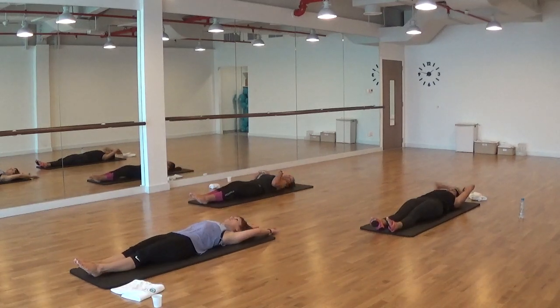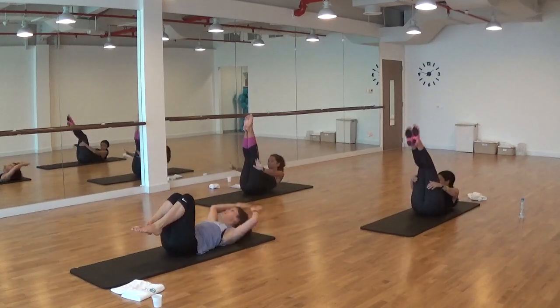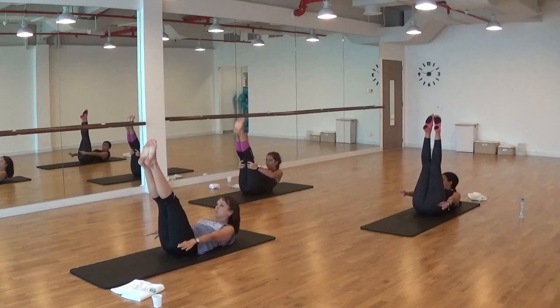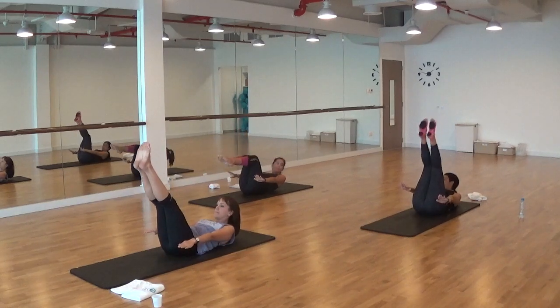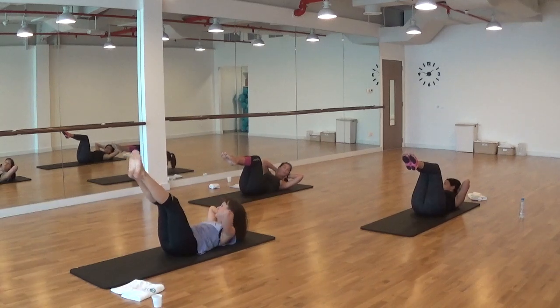So now we'll establish our 100 position. So breathe in, slide your toes along the floor. Breathe out, lift your legs and your hands over your head towards your hips. Take your legs down to tabletop and interlink your fingers behind your head with your thumbs drawing down.